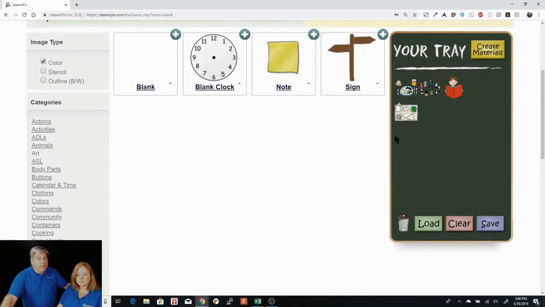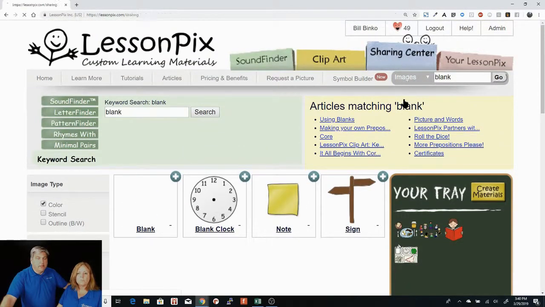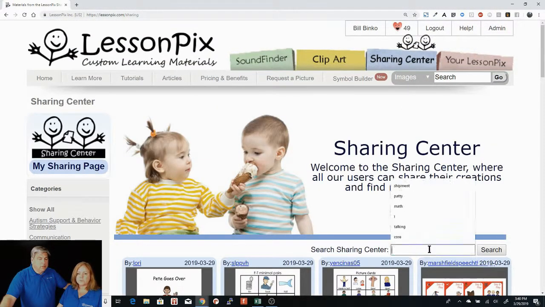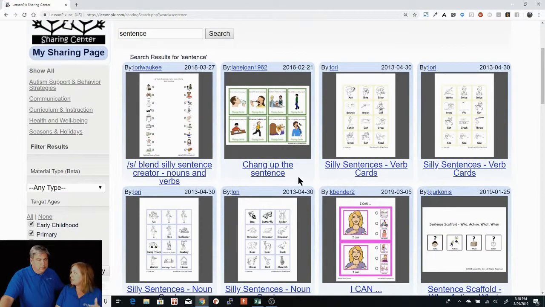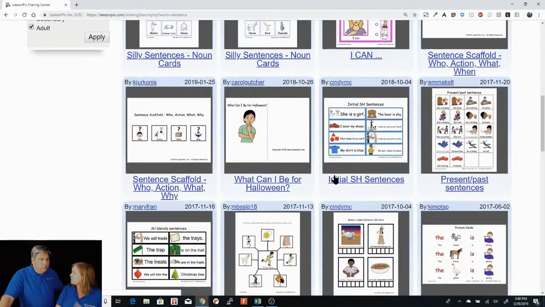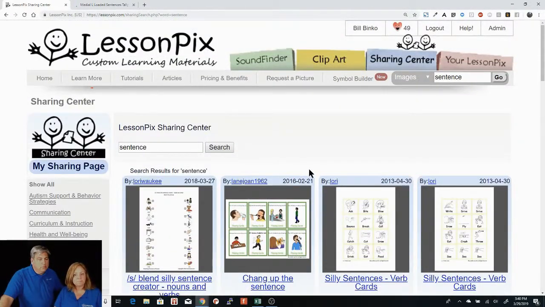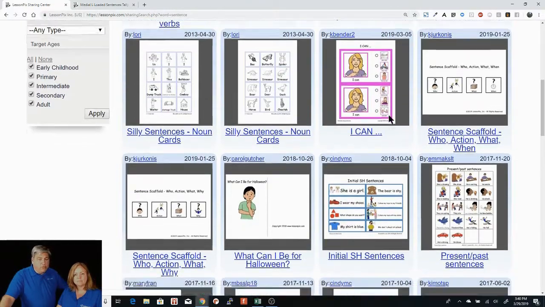So you were saying you have another use for this. Nice little trick. The other time I needed a blank recently, just yesterday as a matter of fact, I was working with our new pronoun pack. I was making a sentence completion, repetitive language. So she has this, has that. You can also do it if you're changing out your verbs or your subjects, where you can say blank likes blue, blank likes green, and then you can fill in the blanks with student photos or whatever it is you want and interchange them with Velcro. All right, so here's a bunch of different sentence ones.